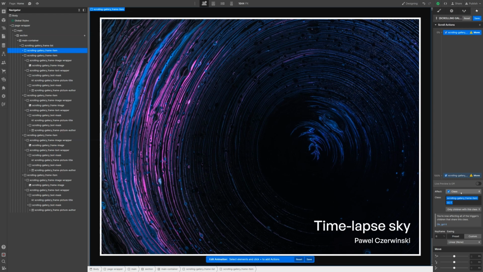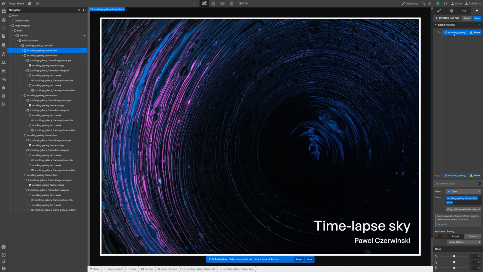Without a combo class, we would need to click here to open the drop down, and instead of class, we would need to select selected element. And to me, this is kind of redundant, and it would slow down the process. That's why I prefer to spend a bit of time adding combo classes instead of doing this for all the actions inside my animation, because this animation in particular will be quite complex and will have a lot of actions inside, so this will make things easier and faster for me.